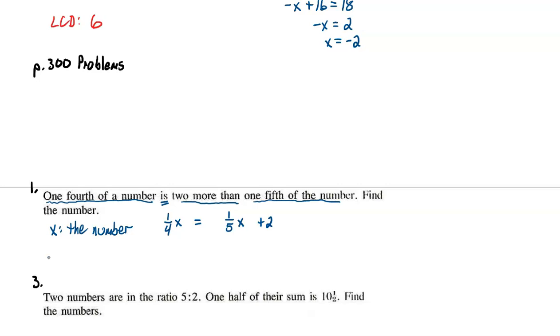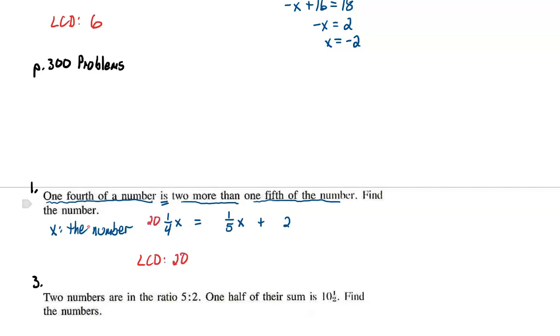Here is our equation. Now, have I written it stretched out enough that I've left room when I multiply everything by the LCD? I'm not happy with how close my 2 is to my plus sign. I want a little more space in there. So I'm going to move the 2 over, leave myself a gap that I can fill in with my work step. The LCD, when you have a 4 and a 5, is the number 20.